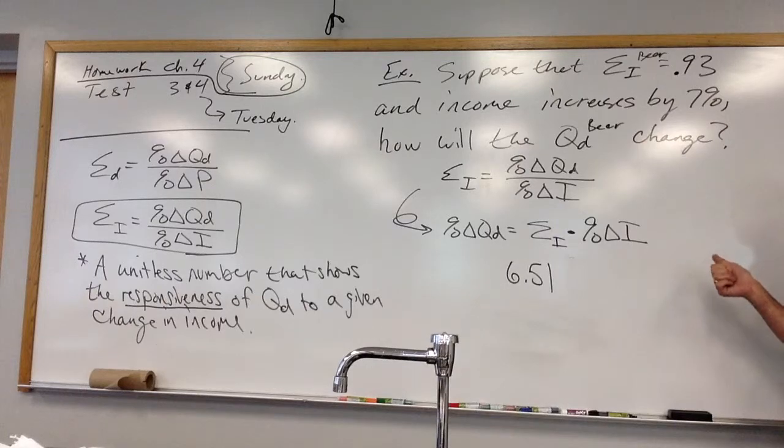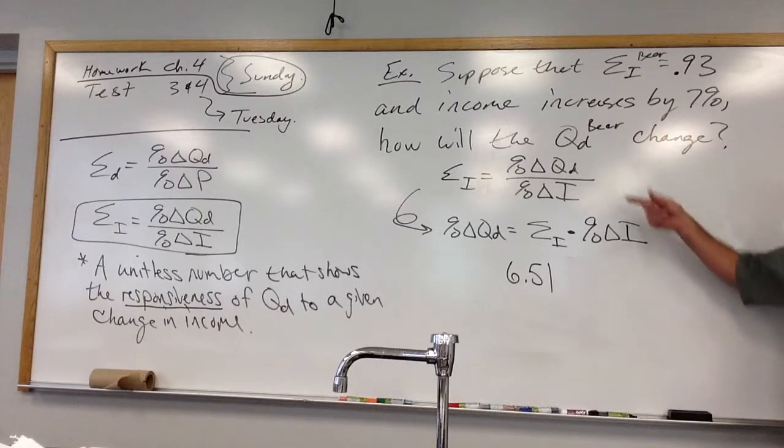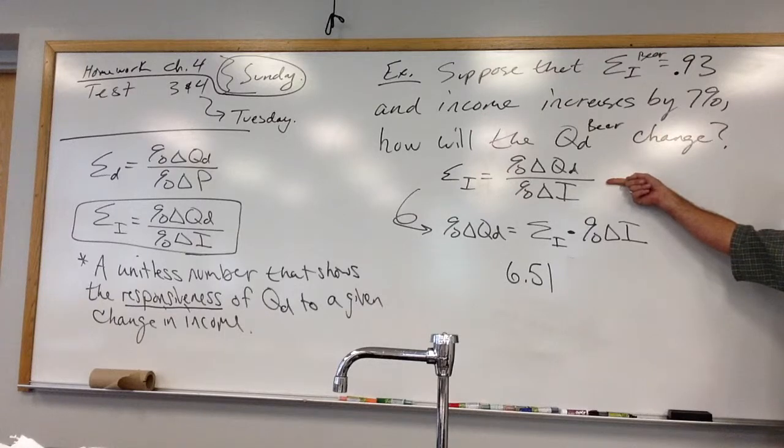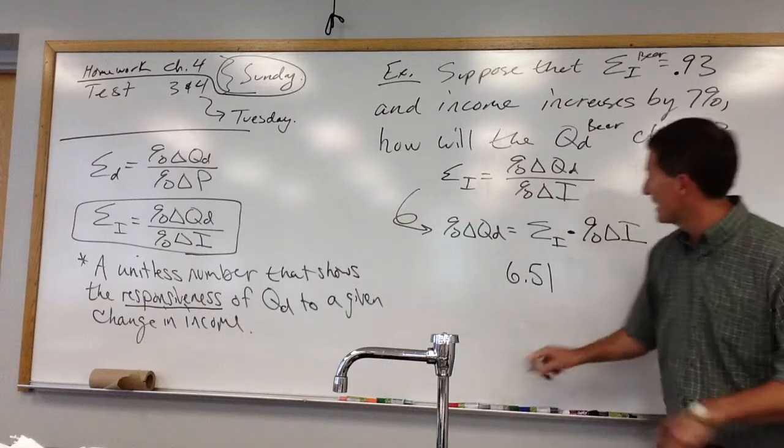Okay. So that's 6.51 equals the percent change in quantity demanded. All right. Yes, you could try to track back, but I think I have a better one for you, Austin: plug it back into the formula. Which one? The elasticity. The original one, I think, is the best one to do. So if you plug that back in here, now it starts to make sense.